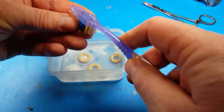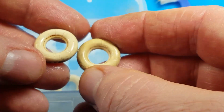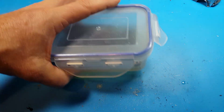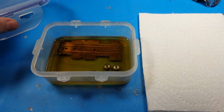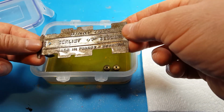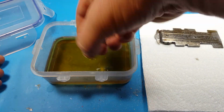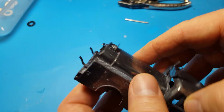Hit it with a toothbrush, and after some brushing later, you can see I'm getting it a lot cleaner. I'm not sure how white these tires were originally. They're going to look yellow. So these are the rusty parts. Rust is off of them, so I'll be able to move on with that.